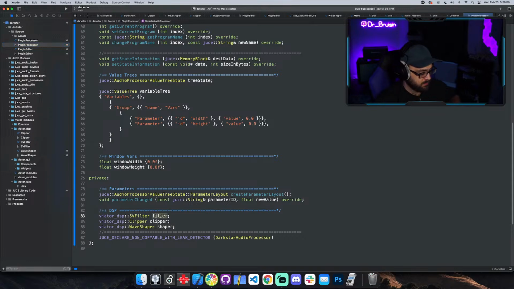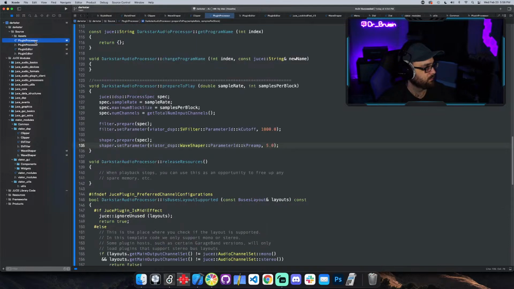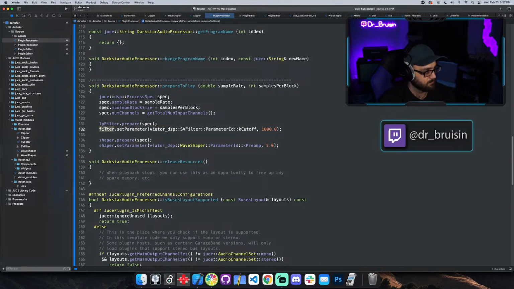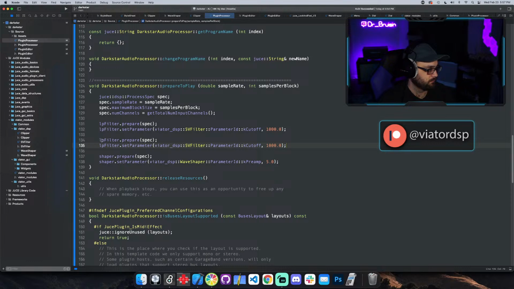So let's do low pass filter and high pass filter, because that's what it is. High pass filter. So we'll do LP filter and that, and they're not actually both at 1,000.